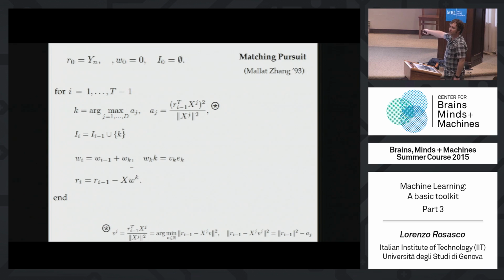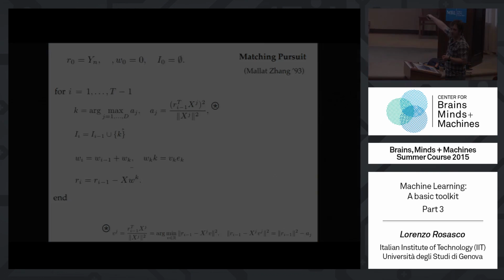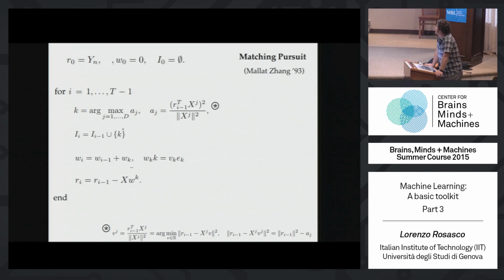And then what you do is that you just discount what you explained so far to the solution. Okay, so you already explained some part of the residual. Now you discount this new part and you define the new residual. And then you go back. This method is, so greedy approaches is one name.